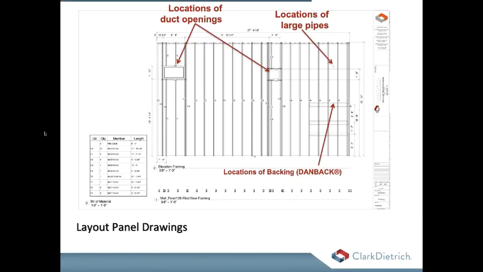So the level of detail when you get into a project that requires panelizing, or maybe just panelizing drawings so you can actually field work it out in the field. This is the level of detail you'll see from our team and from your team, hopefully, being able to get into a panelizing software we'll talk about later on that actually creates all this for you and lays it out in elevation view that gives you locations of ductwork, gives you locations of sprinkler and pipes, backing locations like I explained, for all the way down to the cabinets, to the handrails, if you wanted to show exactly where the backing requires for the soap dispensers, that would be part of this panel itself.